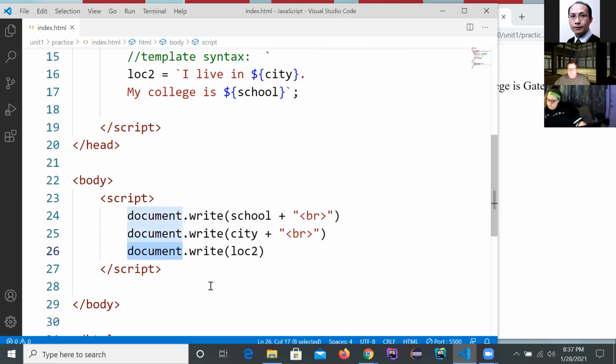Okay, so if you read from left to right, this is always like the object. Okay, this is the object or the parent, if you will, the object that has a property or a function called write. Okay, so this dot here denotes a property. So document has a property called write or a function. A function in our case would be like an action, right?